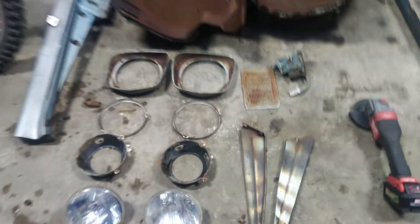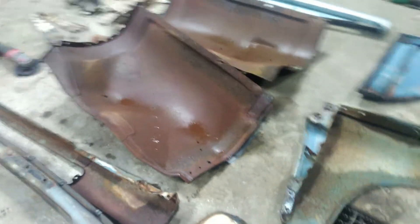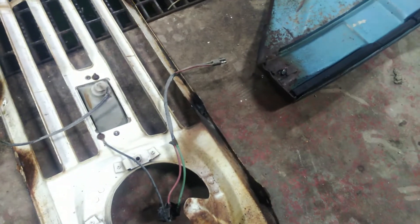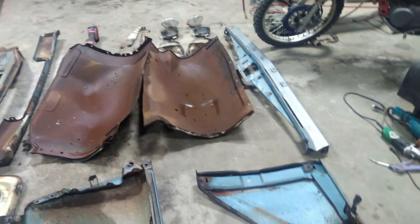My lady came out to help me today and we stripped down the front clip of Bert. I'm just so pleasantly pleased at how little rust is in everything. There's the main front clip — my inner fenders are actually in really great shape, that's just surface rust. There's the inside of my quarter panels, just super clean really. Those bolts were the only ones that were hard to get out, and there were two on the front clip too, but they came out.